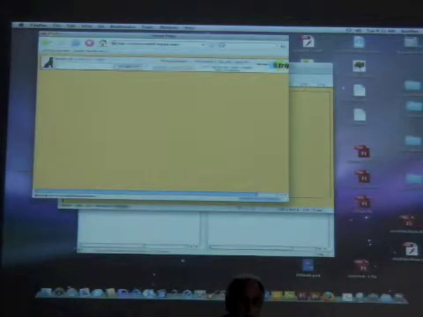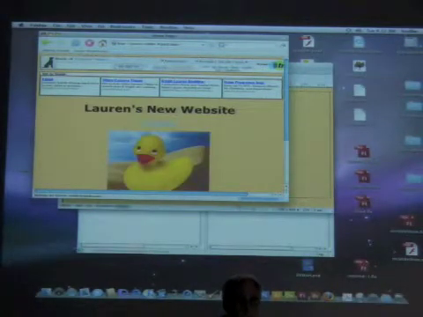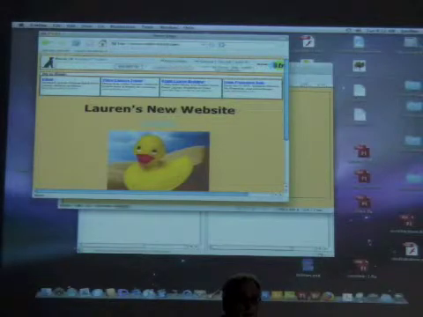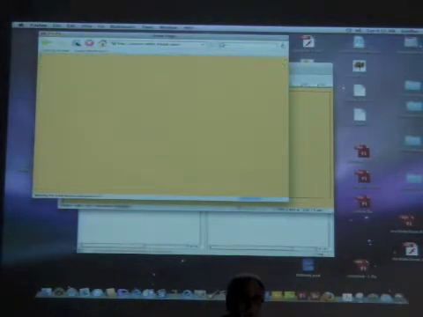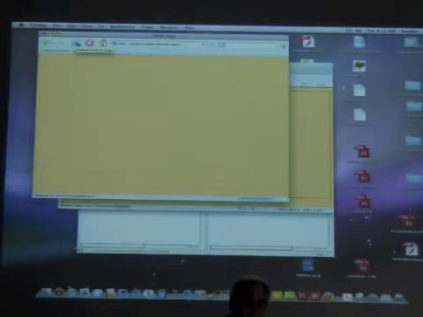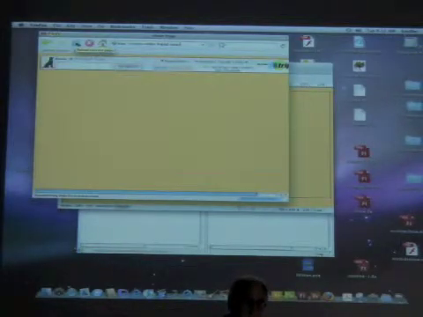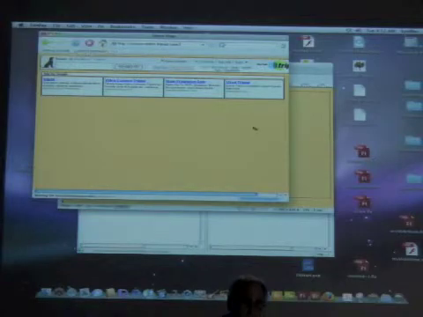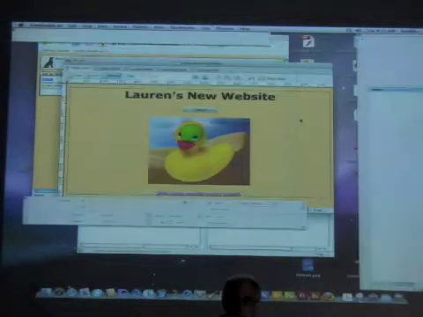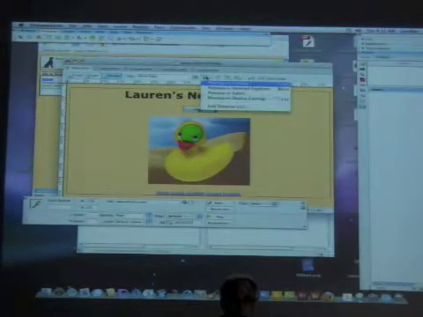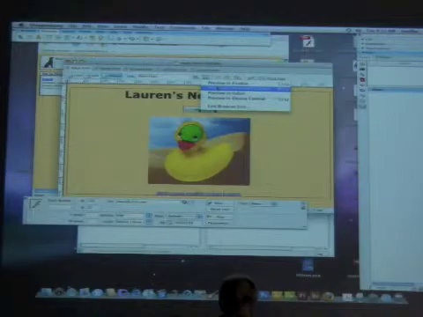Now, it could very well be in cache, but by refreshing it, it should release that. It should be loading it again from the website. And why it's not, I don't know. That's why I'm trying it in multiple browsers, and it's still not working. Let me do it one more. Let's try this in Internet Explorer.